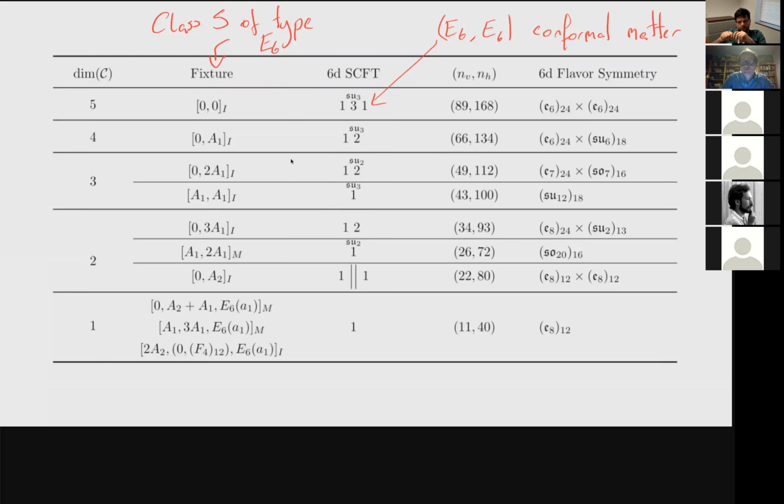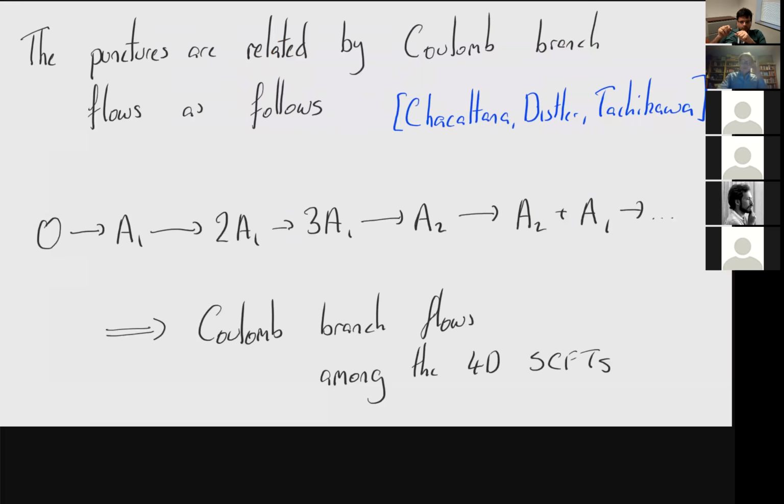Okay. And as I told you at the start, this example is already known. E6 conformal matter on T2 is the same as 2 full punctures and 1 simple puncture. But this we now extend to include all of these other theories. So you can consider the relationships amongst different punctures.